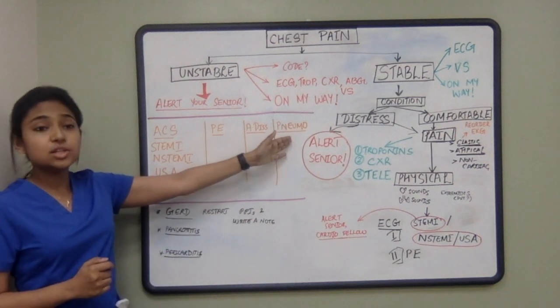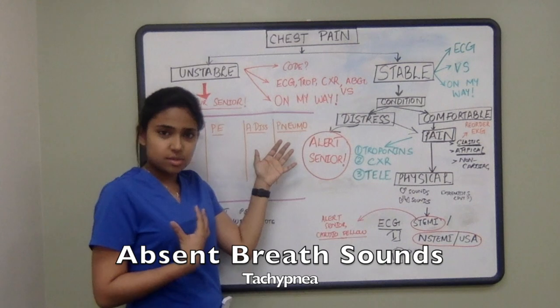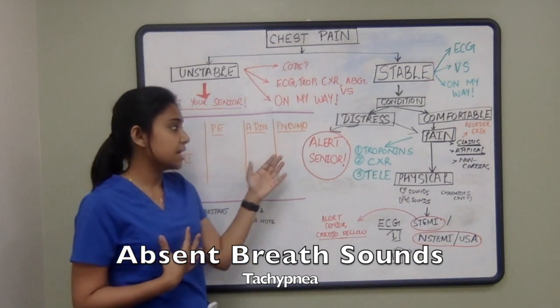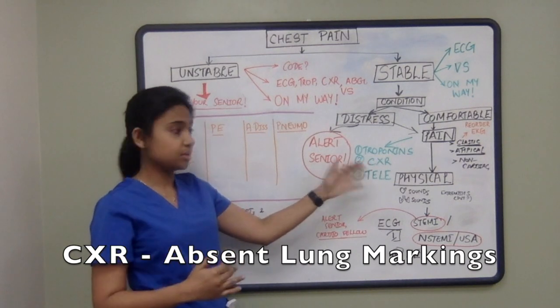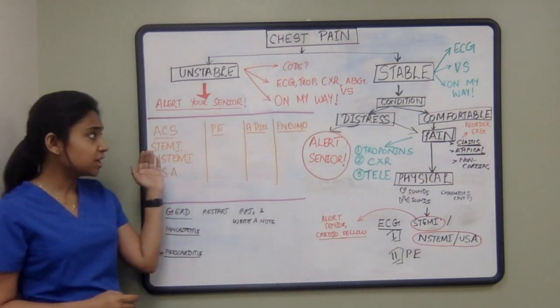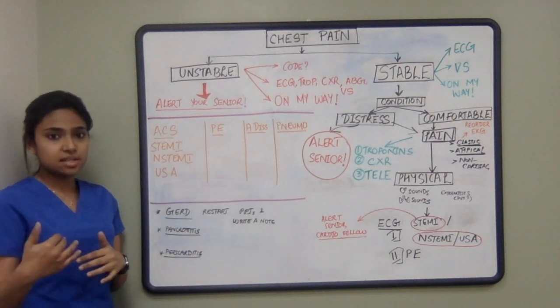Now, if you're considering pneumothorax, are the breath sounds absent on your physical, is the patient tachypneic, and does the chest X-ray show a complete blackout? Again, alert your senior. Once you've ruled out all the main big guns, then you can delve into the other causes of chest pain.